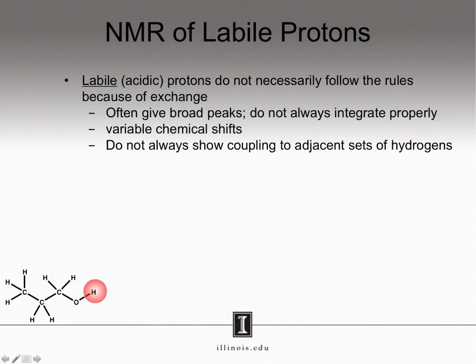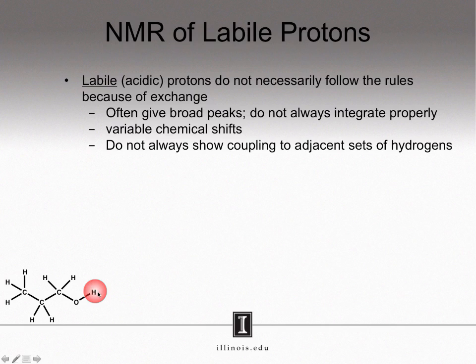If you look at the structure of 1-propanol here in the bottom left, we see a number of protons attached to carbon, and we also see 1 proton attached to this oxygen. Protons attached to carbon, by and large, stay in one place. They don't move. In contrast, this acidic proton, circled in red, this labile proton, does move. When we talk about exchange, we mean these labile protons exchange between molecules. You can imagine this proton being used to protonate or being transferred to another alcohol.